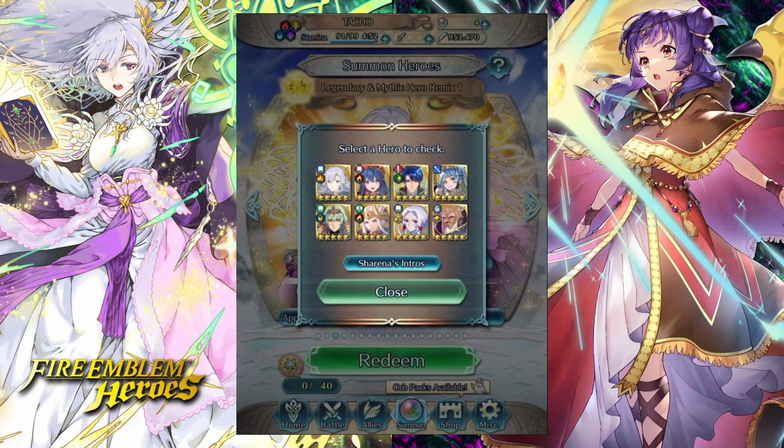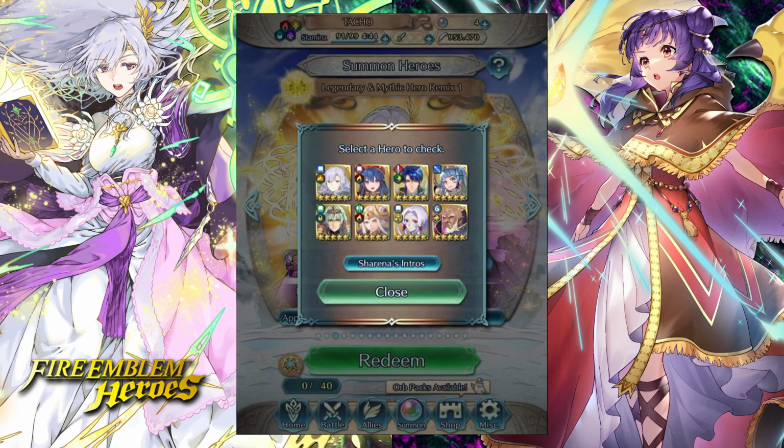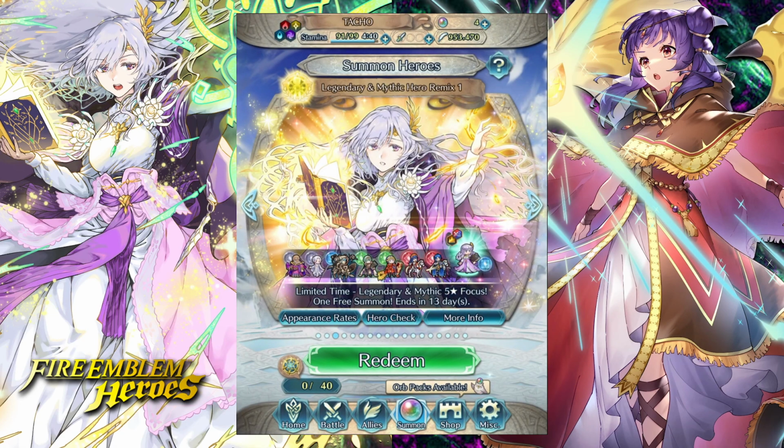So overall on this banner, I would say blue is probably okay, although Regan is not really good enough to warrant like summoning super hard, though, I would say. Yeah, so this banner is definitely a skip.